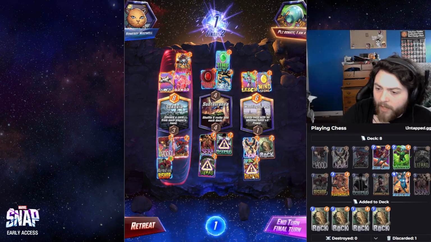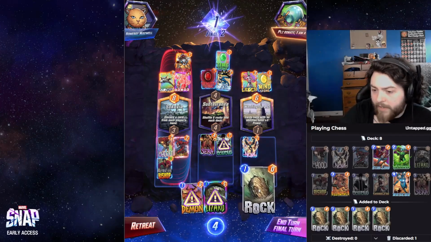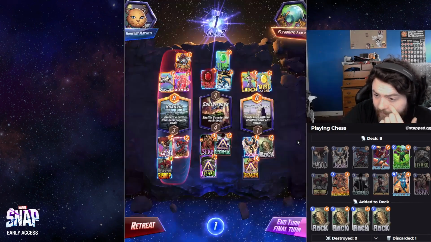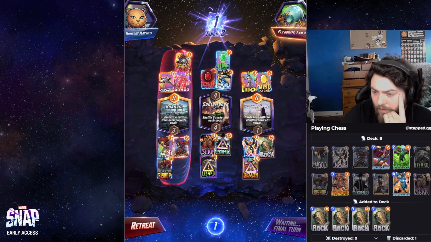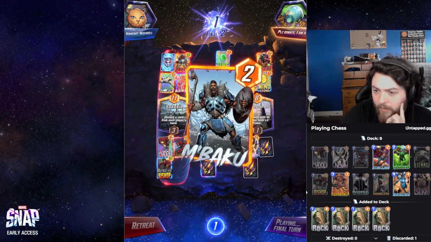This is actually... Oh, wait. It's actually better to play the rock here, right? No, because the rock only has stats here, so it doesn't matter. It actually makes no difference. So this and this is probably better here. This is +3, +9. And then we also grow here. I think this is fine. This beats Spectrum pretty well.